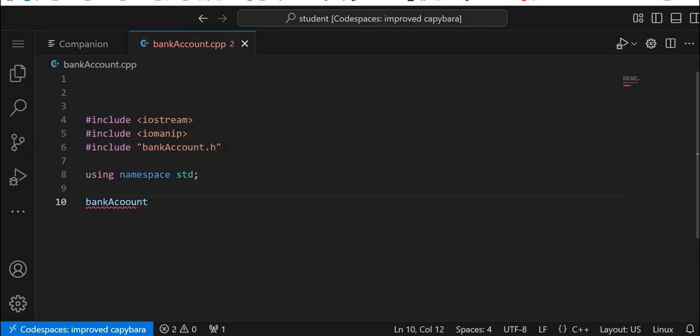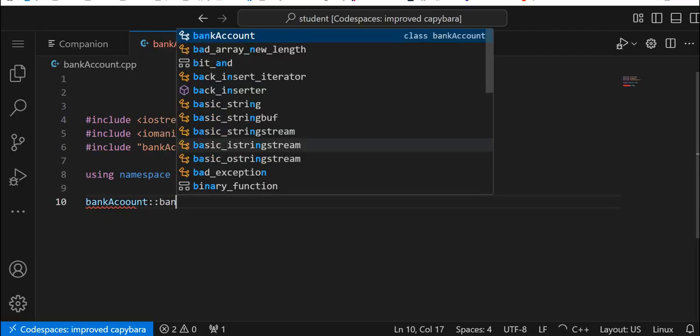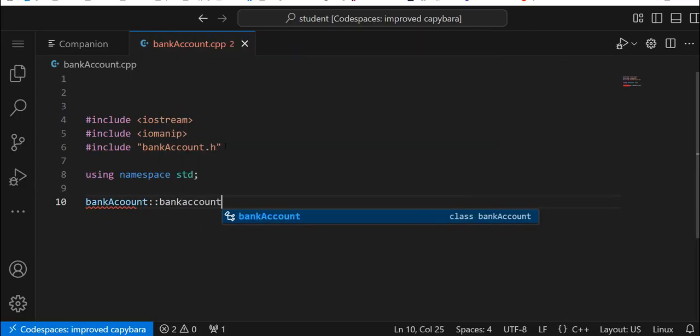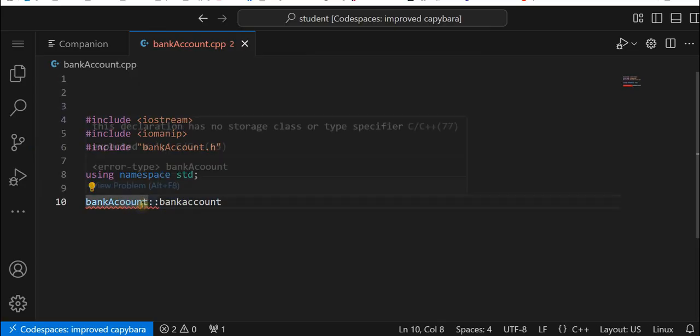So bank accounts, bank accounts. So we'll do integer. So what it says. First one will be integer.